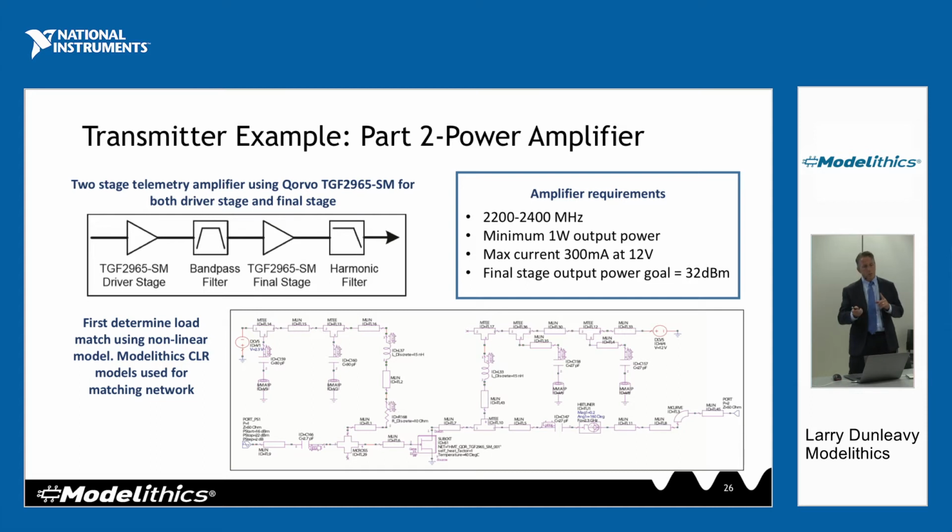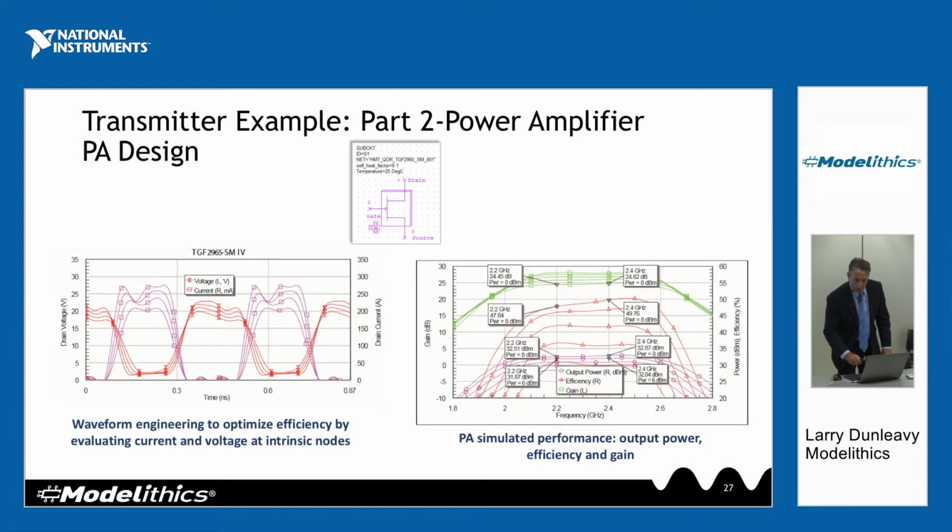Some of our models, again, we'll develop them specifically to scale from, say, 12 to 48 volts or something like that. This one wasn't done that way, but it still worked out well. I guess we got lucky a little bit, but no, I mean, we really try to do a good job with the overall extraction of the models. So this is what his overall topology looked like. And there's his schematic. He used some Modelithics models here. You can see our passive models are used here, and the active model was used in both of his stages.